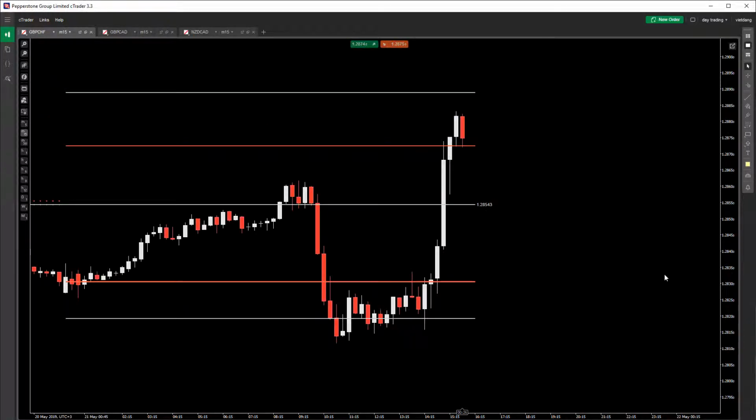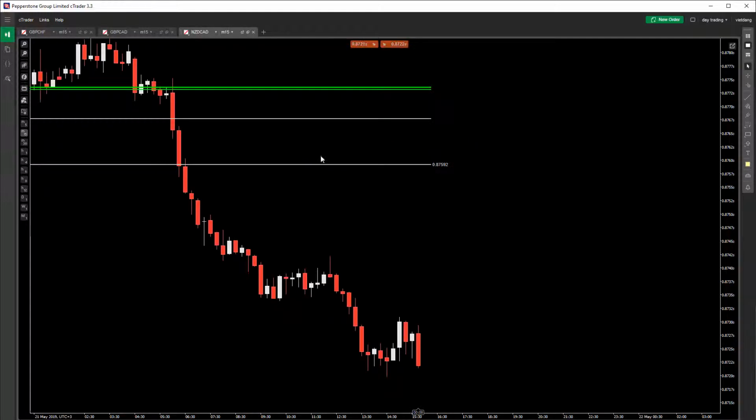Back to the pound Swiss franc. Looks like buyers have continued to push price up, and now we're looking at 2.5 hours into the New York session. Looks like this pair is not going to give me any possible trade for today. Let's see how the New Zealand Canadian dollar finished. Well, this was the only pair out of the three that has continued and sustained the downward move, but unfortunately there was no pullback whatsoever.